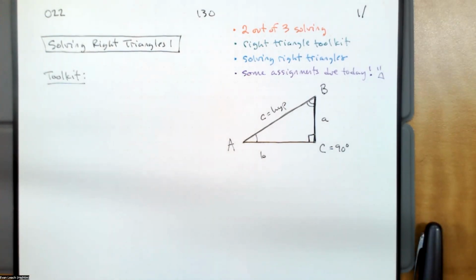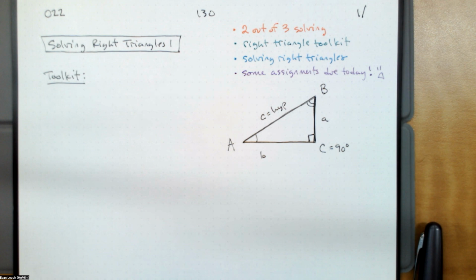So let's write down what the tools are for solving right triangles. First tool in the toolbox, and we've talked about this before: things don't get stuck in your head because you hear them once. Things get stuck in your head because you hear them over and over and over again. So if you find me repeating myself, it's not because I forgot, even though I probably did. It's because that's how things get stuck in our head.